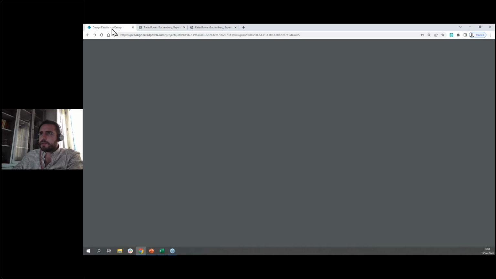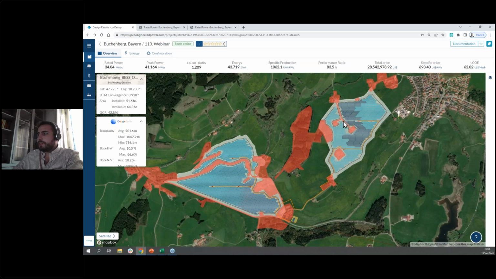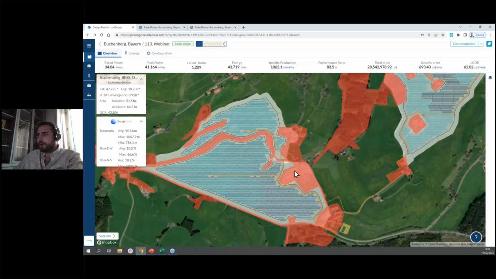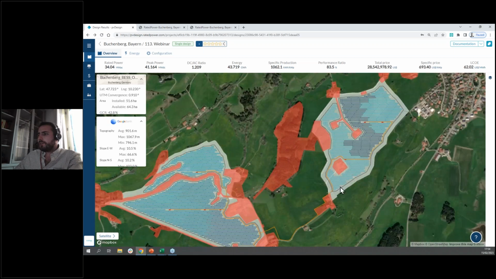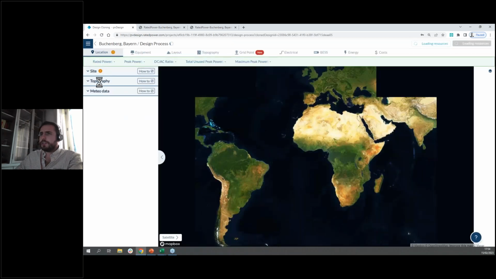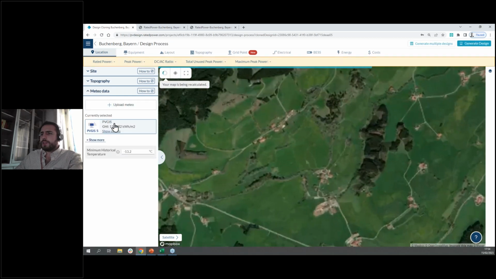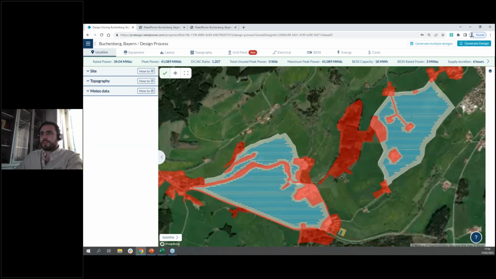But basically, let me explain how the energy model works, more or less. Here we have the layout, okay? Based on this layout, we have, for example, different pitch distances between structures, different groups, different DC/AC ratios. So we have all the electrical connections of the PV plant, taking this geometry of the PV plant and the metadata from the area as an input. You can also upload your own metadata if you have other sources.